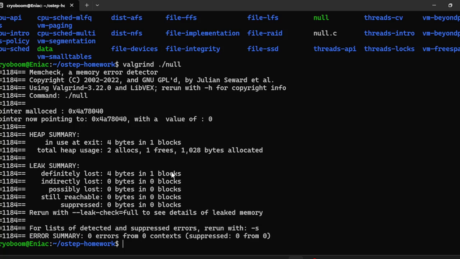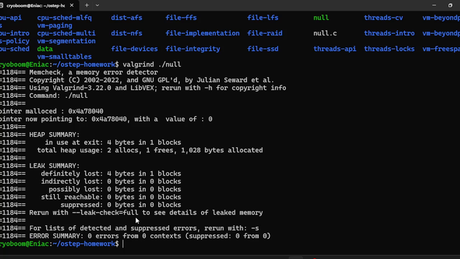You have to free that, or else it will cause a memory leak. And in the total heap usage, there were two allocations. Why two? We did only one, because one was from the printf function we used and another one was our malloc. The printf freed its memory block as a good citizen, but we didn't, and we got a leak summary.